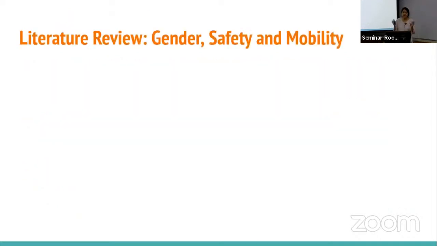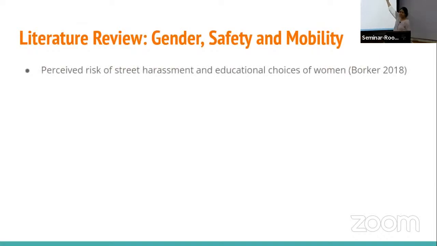I'll start with just a quick, very brief review of the relevant literature. So this is a paper which is a very nice paper, but it's based completely on the Safetipin and Safecity sort of data set. This is a paper by Girija Borkar. She's at the World Bank, I think, and she's actually done a really nice structural econometric model where she's looked at women's educational choices being driven by safety. So basically she's shown that women with, sorry.